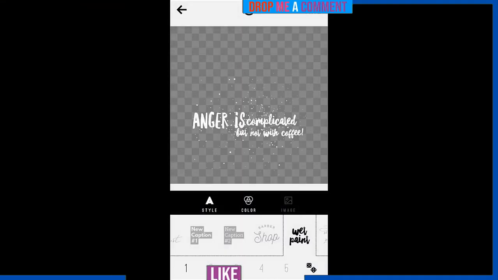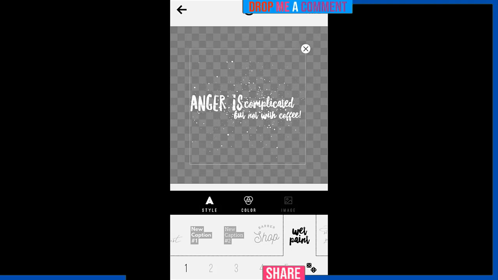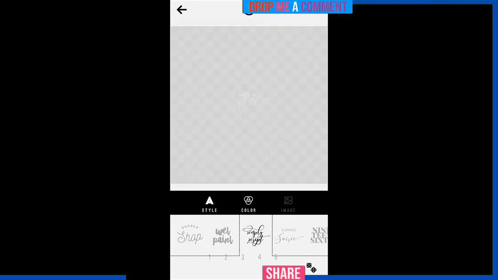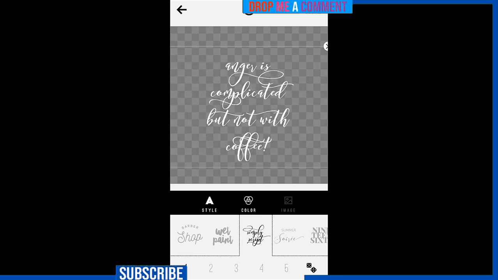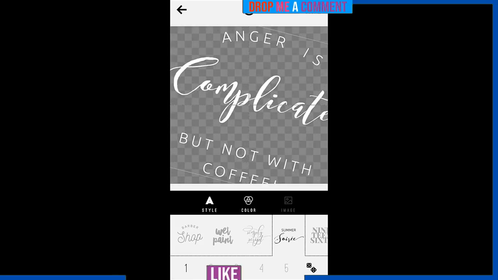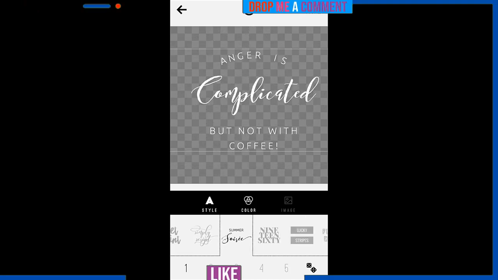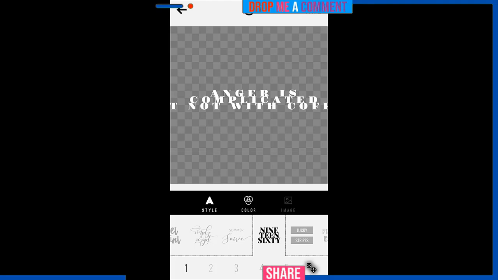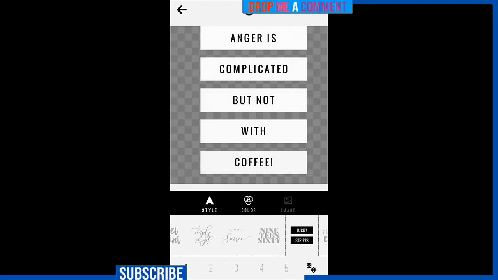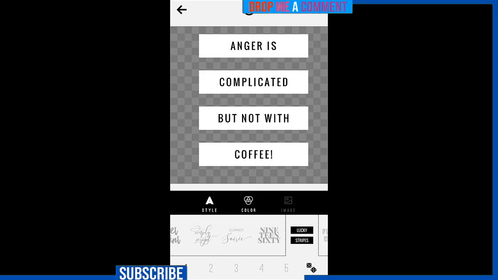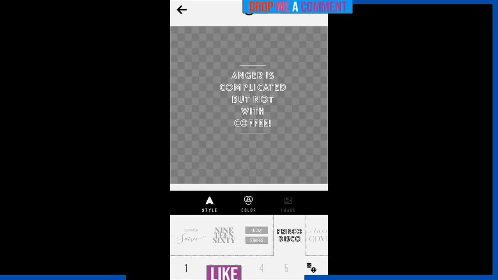As you see, it gives you different options. You can just scroll through and pick whatever you want. It's up to you. For me, as you can see, there are different options. You can just scroll through and pick one for yourself.